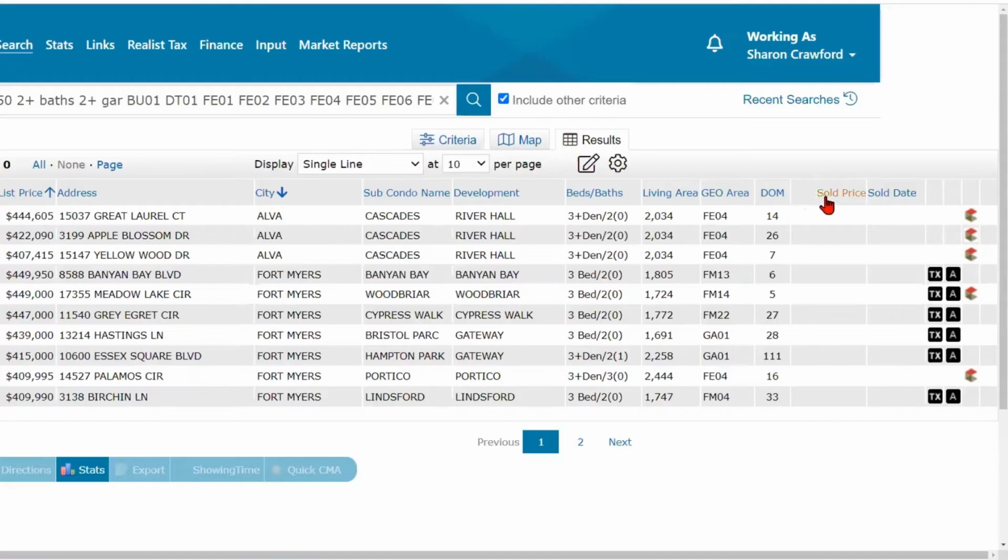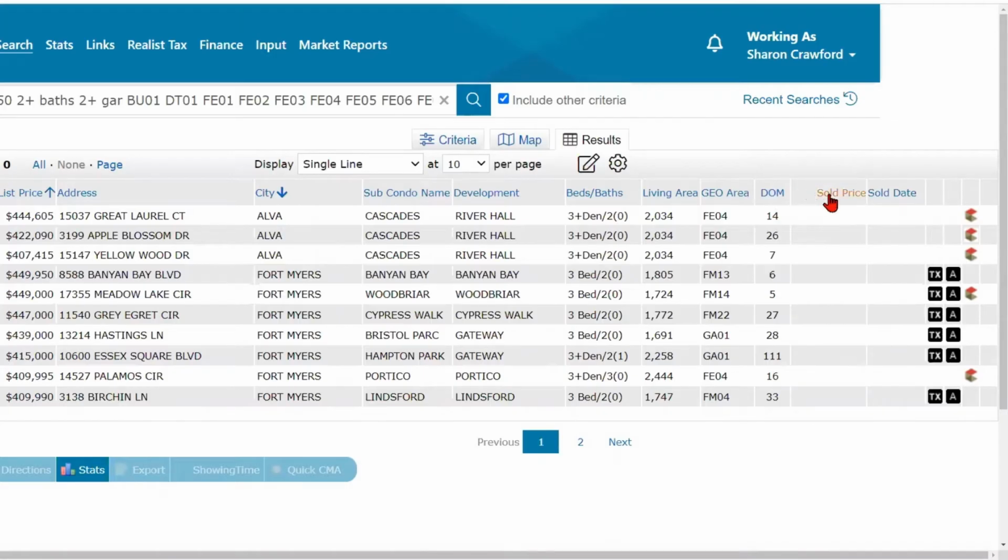So while you might want to leave these columns in the results grid if you want to customize a CMA results grid, in our search results grid for active listings, we can remove these columns. Now, to do that, I'm hovering over the column that I want to remove, and you'll see that my cursor changes from the arrow to that crosshair when I get to the position it needs to be in.